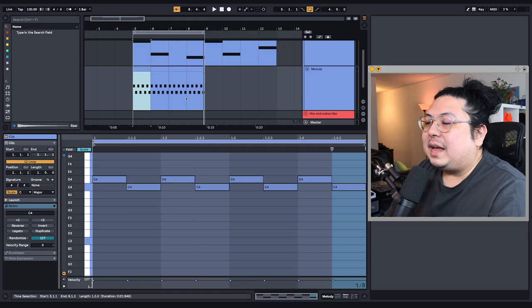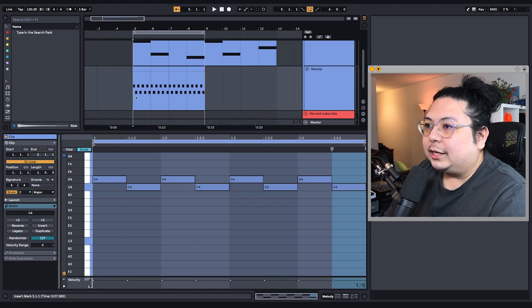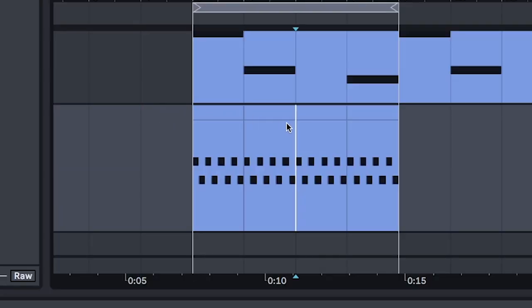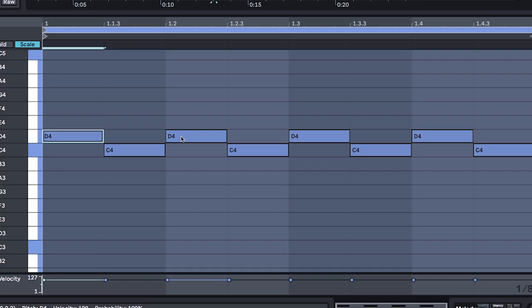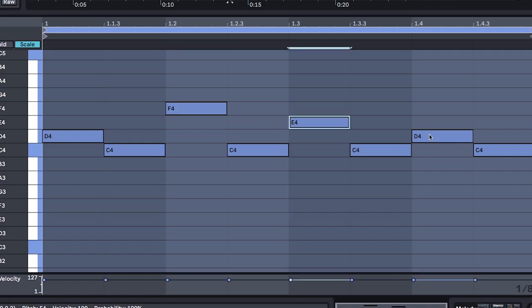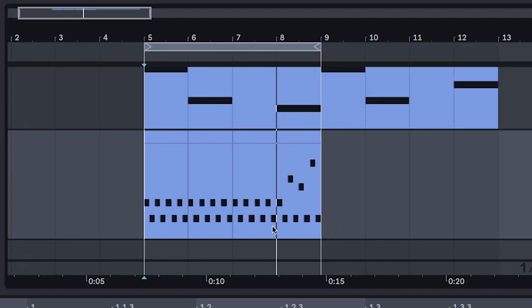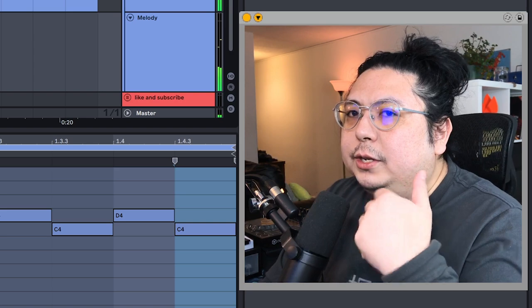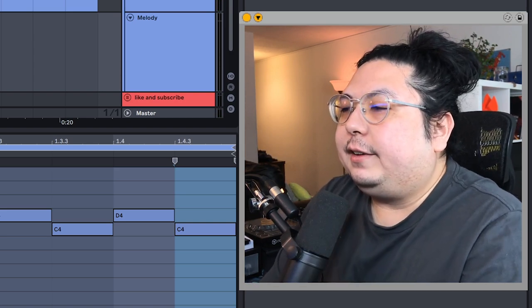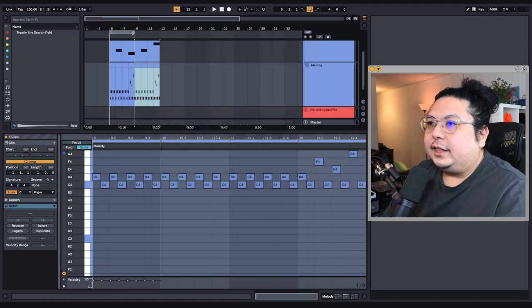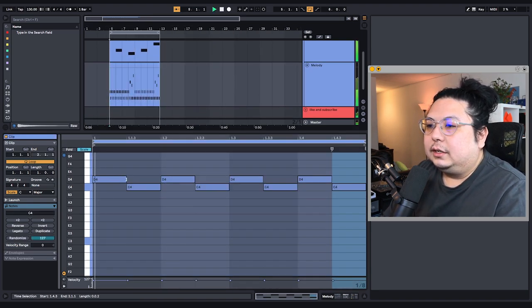All right, how can we add some variation to this? That's why I like doing the 3-1. What you do is you have your melody, you repeat it 3 times, and then on the last time, you do a different melody. So you can hear how already that little bit of variation just adds a bit more life to it. And with a longer chord progression like this, that can be really powerful.